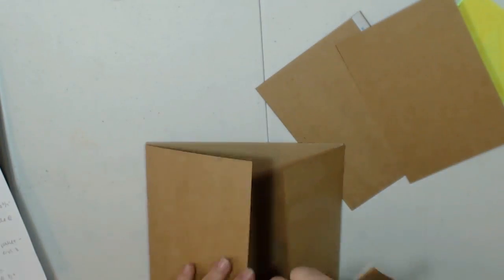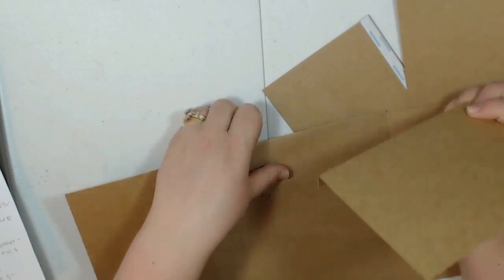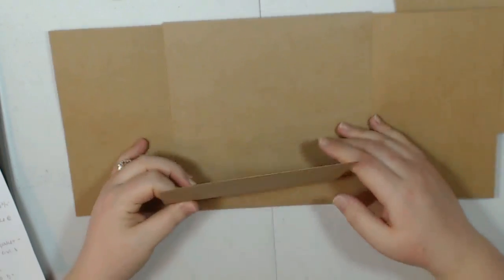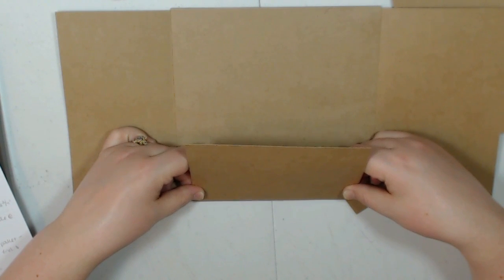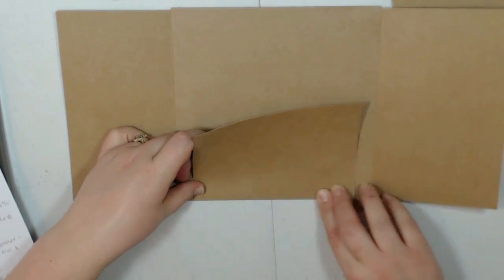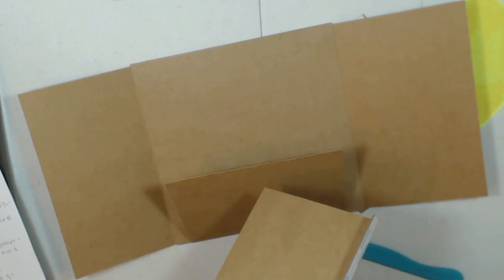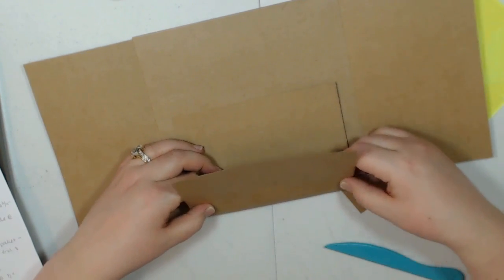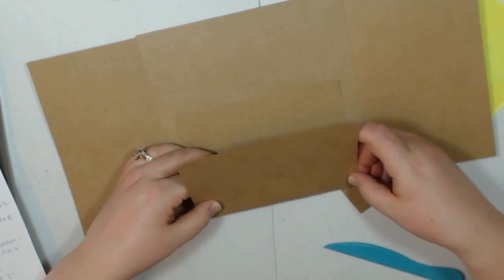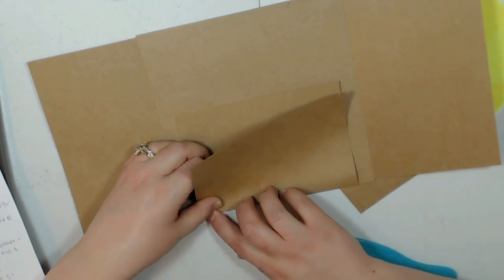Now, this first one, open up your flaps and remove your tape backing. And you're just going to add it to the very top here. I'm going to turn mine upside down so I can see. And I'm just going to center it in the middle as best I can and stick it down. Then I'm going to take the next flap that's the same size, remove the tape backing, and stick it directly on top of that flap right here that I just stuck down. So there's going to be two here. So we have two flips.